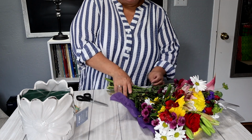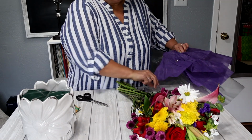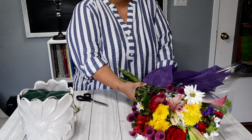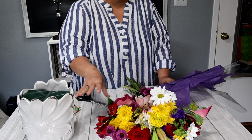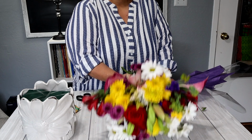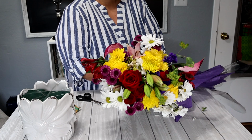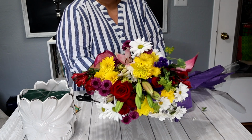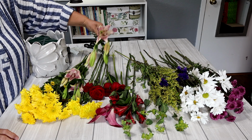Alright, so I've popped open my flowers here so that I can see what I have. What I like to do is, when I buy an assortment of flowers like this in a bouquet, I like to separate the flowers so that I know exactly what I have and I'll know what I want to grab. So that's what I'm going to do first, and then as soon as we're back, you're going to see these separated. Alright, so here you can see the assortment of flowers that I have.